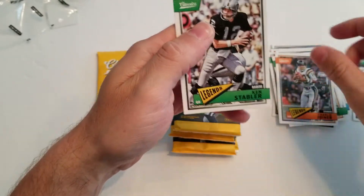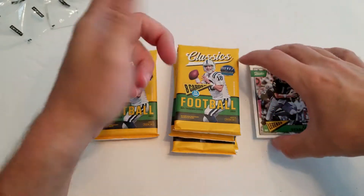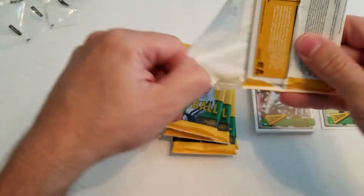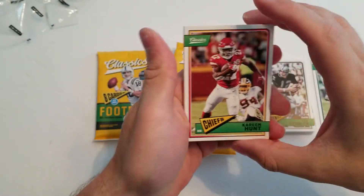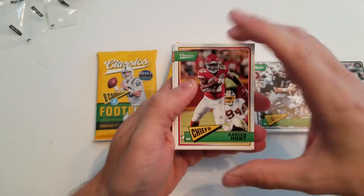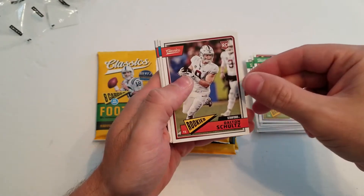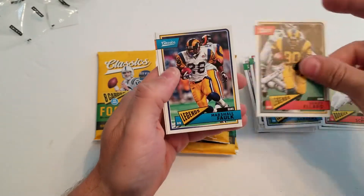Charlie Joiner and a Kenny Stabler. Sorry to be a little negative — I really do like the product this year, I like Classics a lot, and I'm glad I can show you guys a taste of the retail so you can make up your own minds. It doesn't even seem worth chasing the blue parallels because they're just so hard to come by. They're only numbered 165 or 175, so it's not a super short print, but they're just not popping up. Pack three: Dalton Schultz rookie card, Barry Sanders, Henry Ellard, Marshall Faulk, and Kurt Warner.